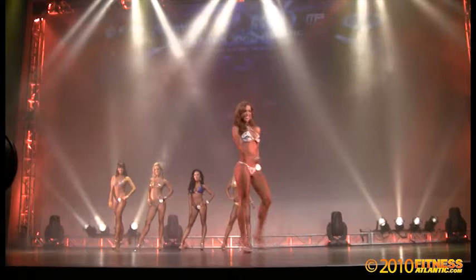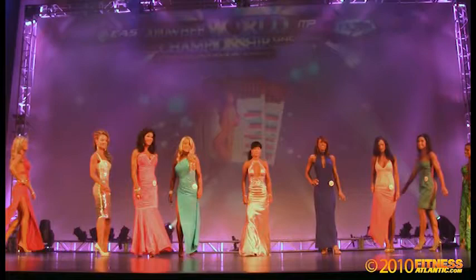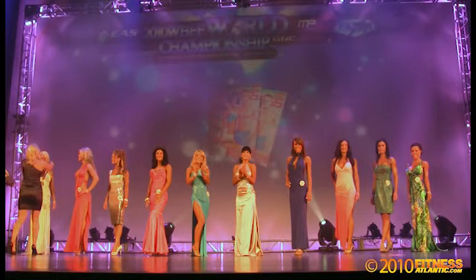You're also T-walking in a long gown. Some other federations have more rounds, but with the WBFF, both fitness model and bikini have two rounds each. The long gown round is definitely about classiness — it brings a whole other level to the stage of physique competitions, because you're going to bring a gorgeous gown to the stage. It looks very classy and brings the show up to another level.